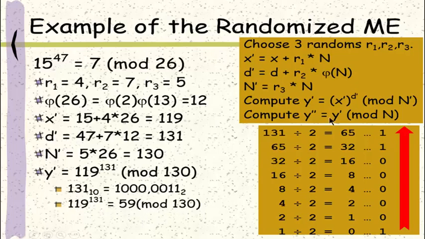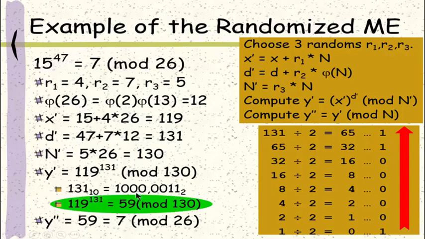And now we follow the last step to do a mod n, which is 26. So 59 mod 26 is 7. And what we see here is the same 7 as we have computed earlier. So when we take a look at this, we do compute a modular exponentiation during this procedure. However, in this modular exponentiation, the attackers may see some information about 131, and from this they cannot get much information about the secret d here, which is 47.